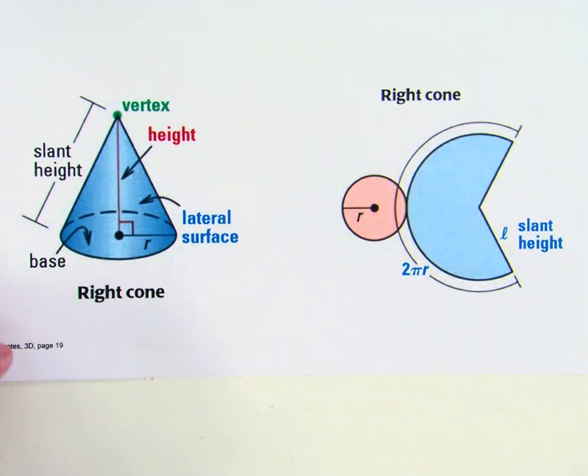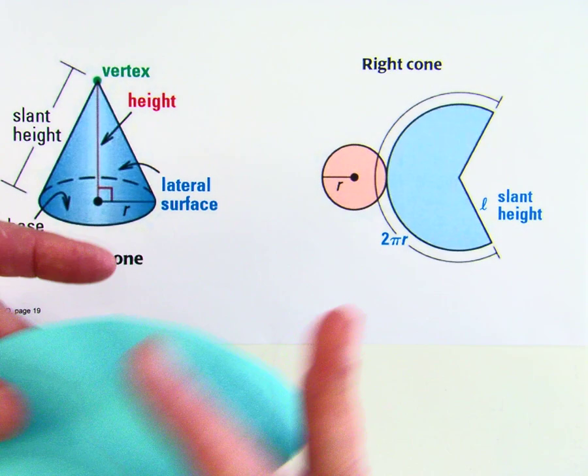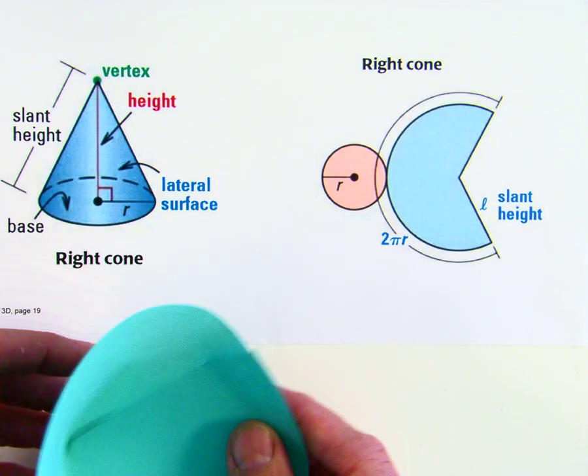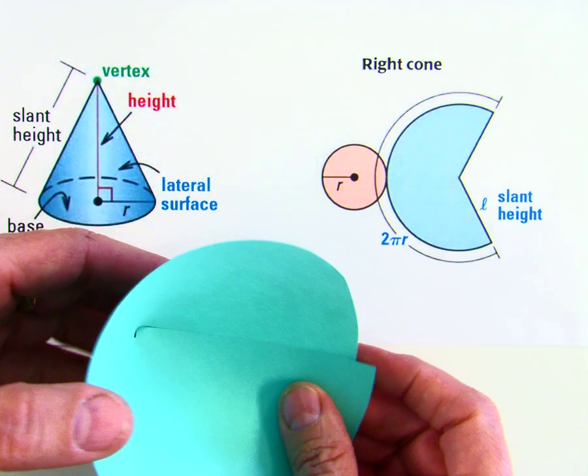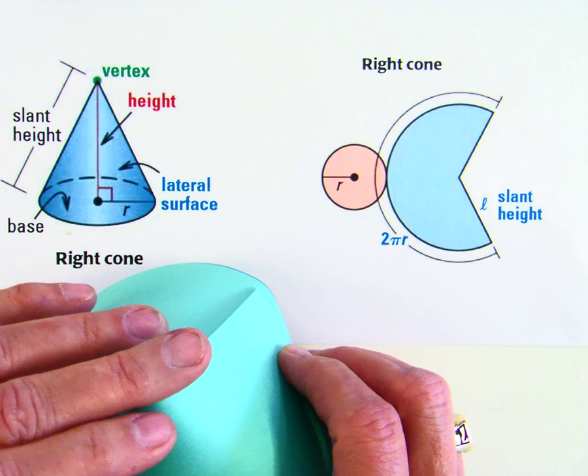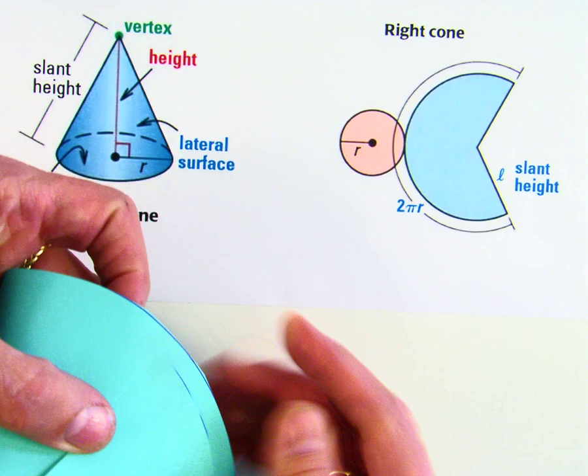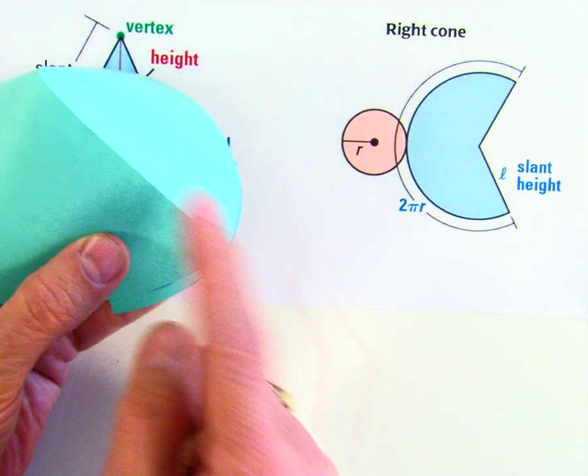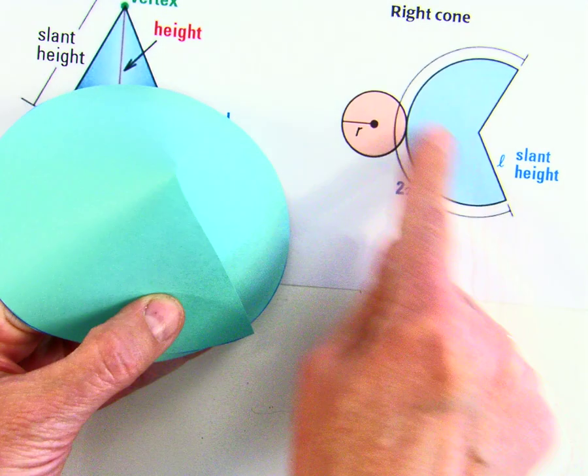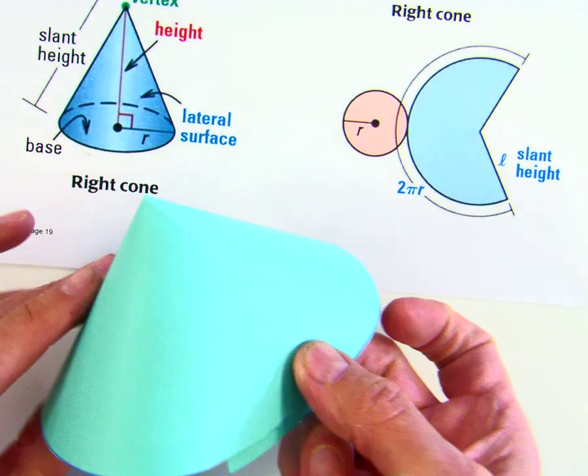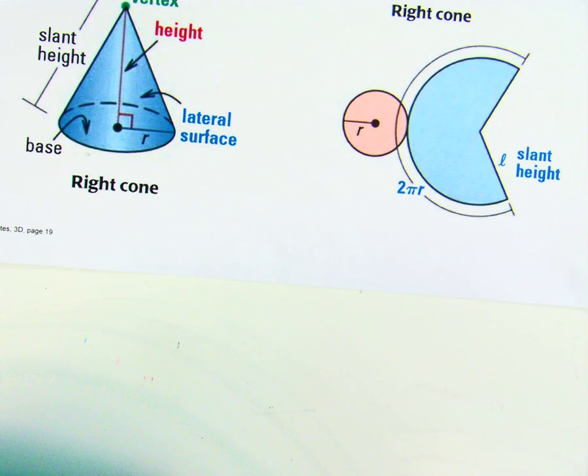Remember when I folded this up? Here's the Ms. Pac-Man. You fold it up, that's the height. The slant height of this cone is right down here at the seam, and that's right there where I put it together. So the slant height of the cone goes on up.